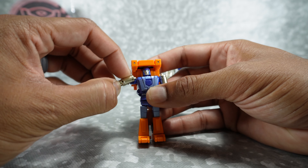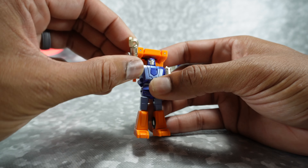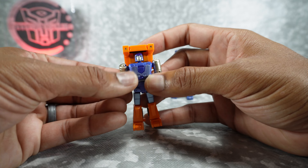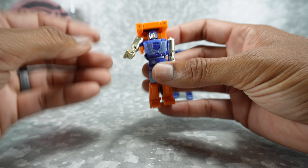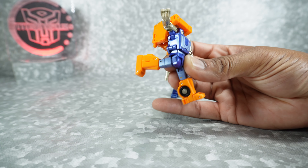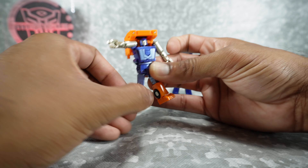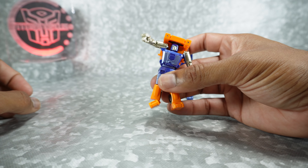The shoulders will go up on a hinge with an additional hinge, so combining the two you can get good range. There's rotation around on a hinge, a double-jointed elbow giving you full bend, and since the wrists are on pegs you get rotation at the wrist. The waist can rotate, the legs kick forward and back, the hip skirt moves with them, they go out to the side on friction, rotation of the thigh on a mushroom peg, double-jointed knee gives full bend, and there are ankle tilts.